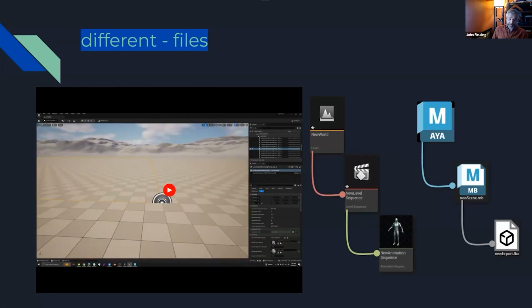But one thing to note, if you open up a file browser, everything is labeled .uasset. So the level sequence, the animation sequence, everything is going to look exactly the same. It's not like Maya where you have .mb and .fbx and you can quickly see what's an export and what's a Maya file. It's going to be really hard. So you need to be very specific about where you're saving, or really just hope that your pipeline and tools manage all of that stuff well for you, because you can't just go into the file browser and find stuff very easily.